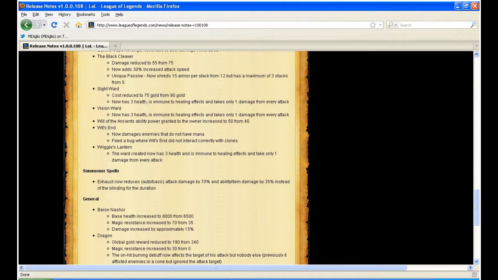And now if someone exhausts a spellcaster, it's not wasted. Now 35% reduced damage. I think that percentage might even move to 50. Not exactly sure, but we'll see what the next few weeks bring us.